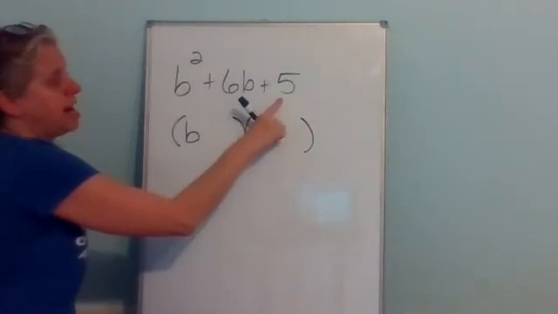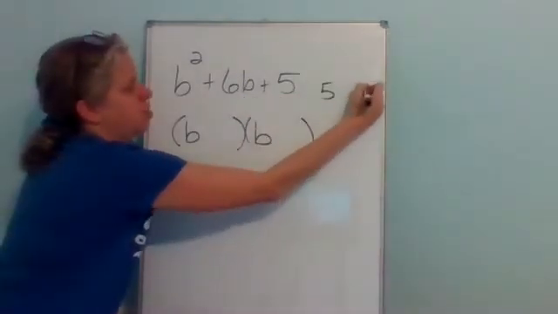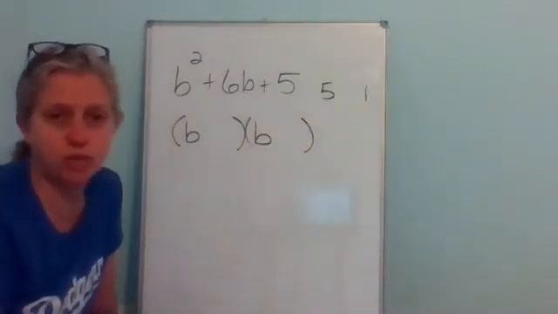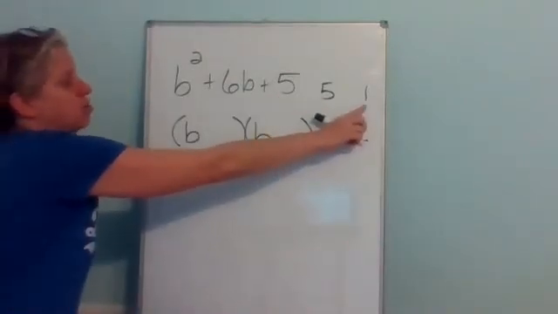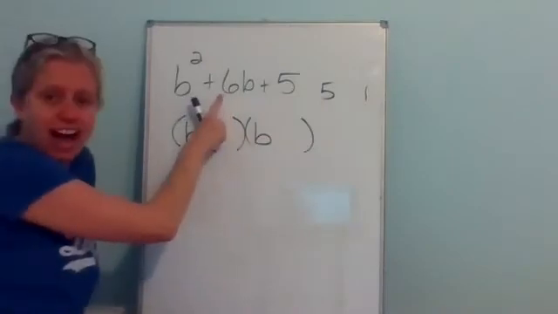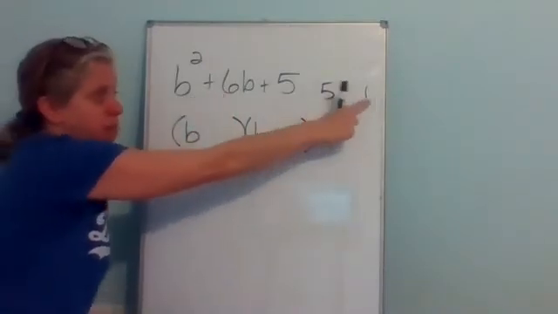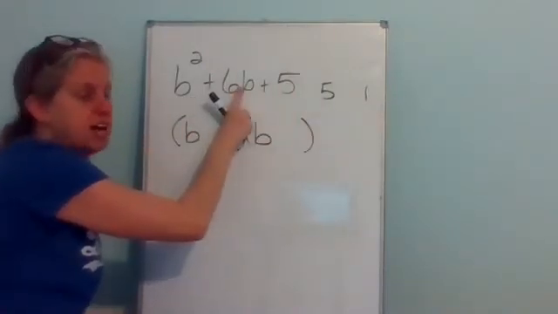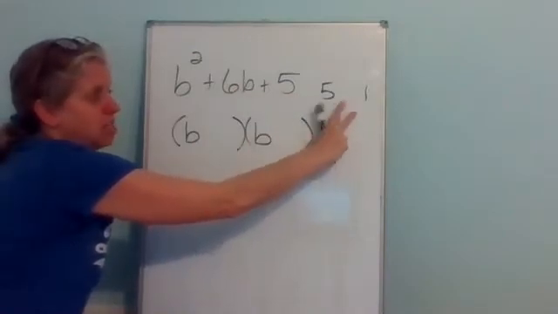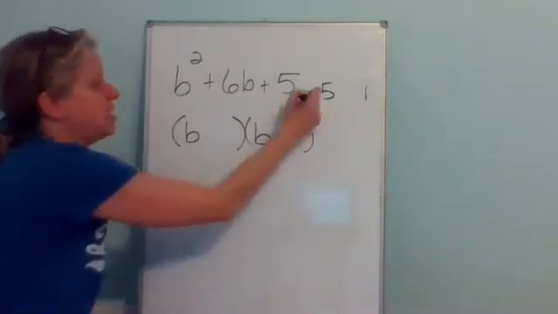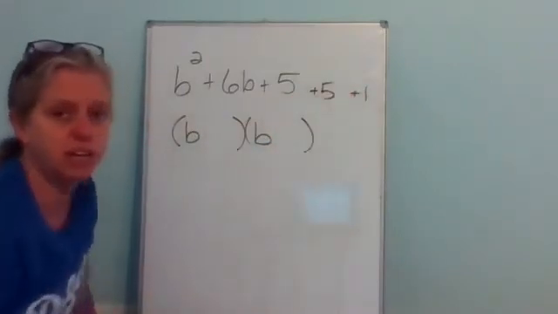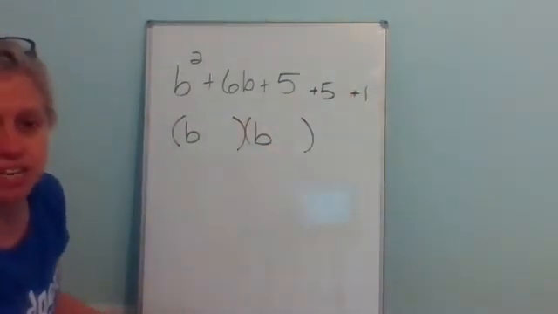Numbers that multiply to equal 5. Well, lucky for us, there's only one way to do that, right? 5 times 1 is the only way to do that. And can I use those numbers? Will they also add to 6? Sure, 5 plus 1 is 6. So these are the pair that I use. Now you just have to worry about your signs, right? If I need 5 and 1 to be 6, by adding them together, they're both going to need to be positives.